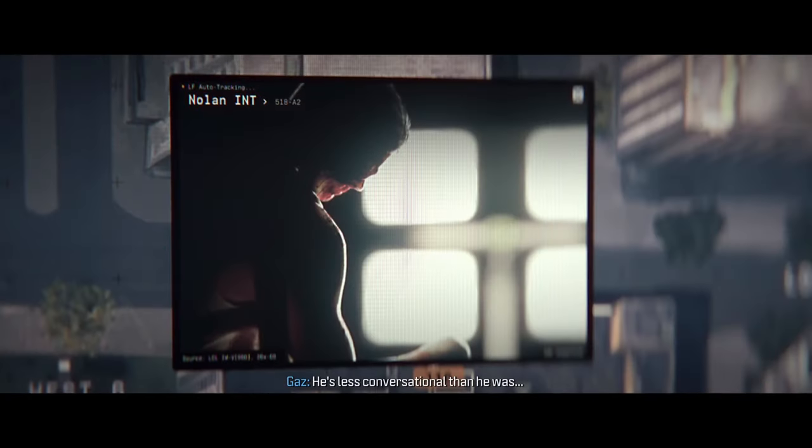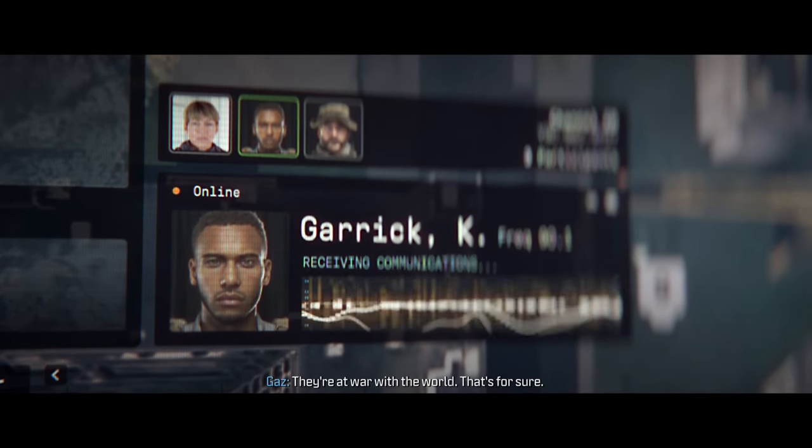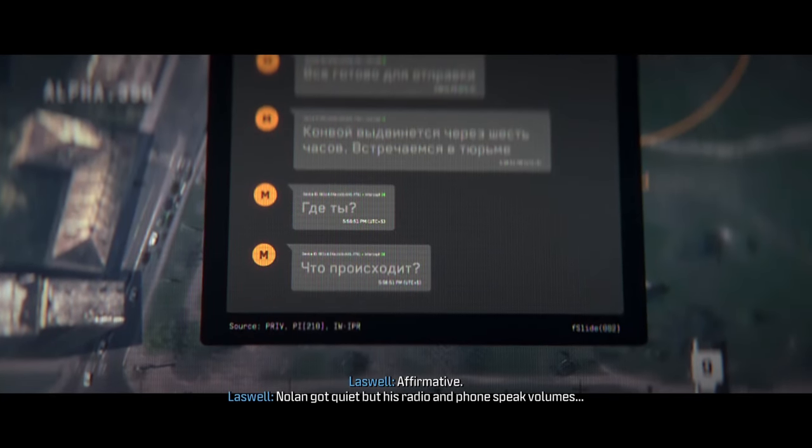What's the state of play with Nolan? He's less conversational than he was. More of the silent type now. They're at war with the world, that's for sure. He's got blind faith in Makarov. Makarov needs him. Been contacting him nonstop. He knows something's wrong. You intercepted their comms? Affirmative. Nolan got quiet, but his radio and phone speak volumes.